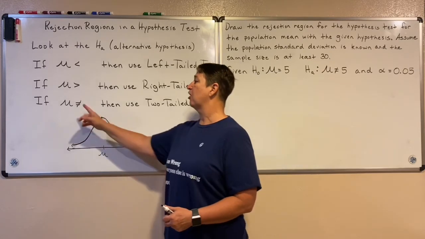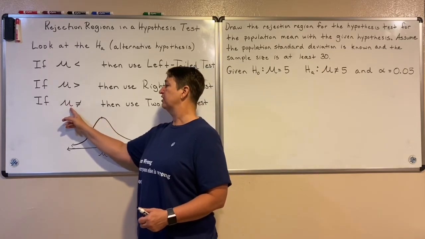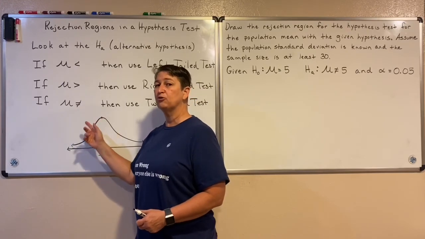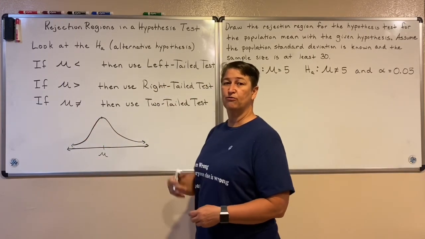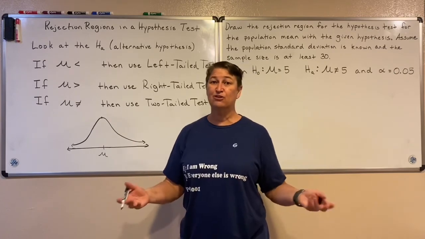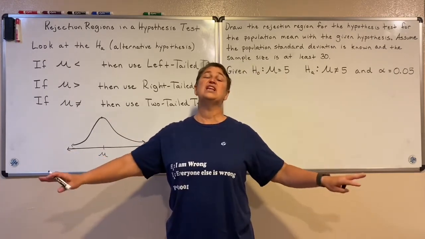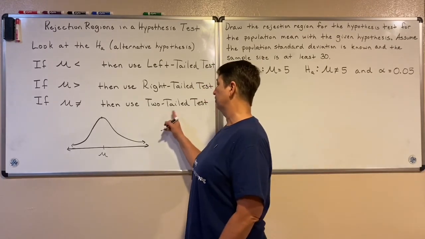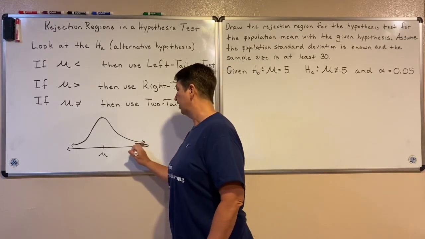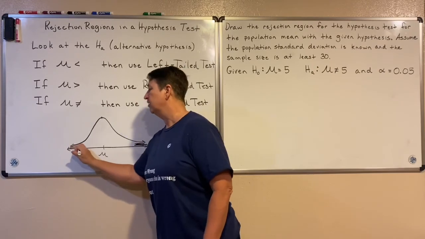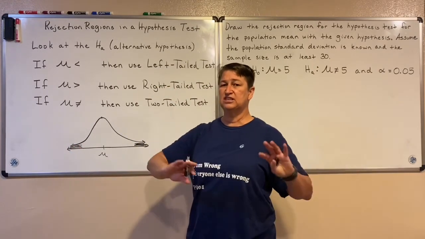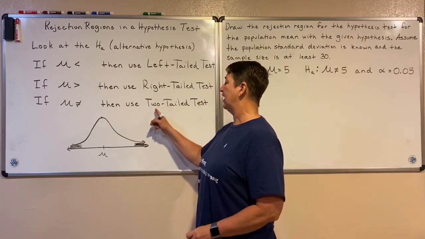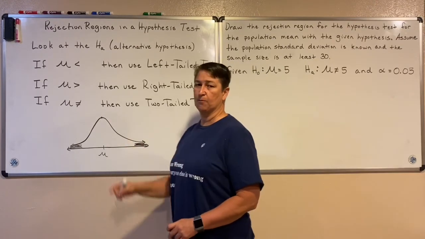And then if our alternative hypothesis shows the mean or the proportion is not equal to a value, then we don't know if it's greater than or less than either one. We're looking for just anything that's weird. Whether it's less than that or greater than that, it would be weird. So we would be looking in this area or in that area for something that's just statistically significant, so far out there that we think that's weird. And we call that a two-tailed test, where we're looking on both ends.